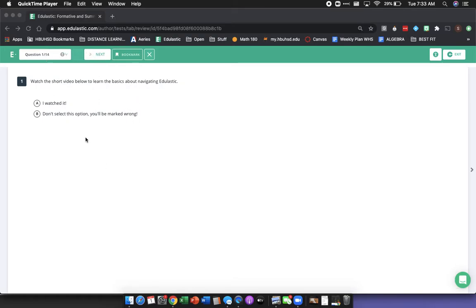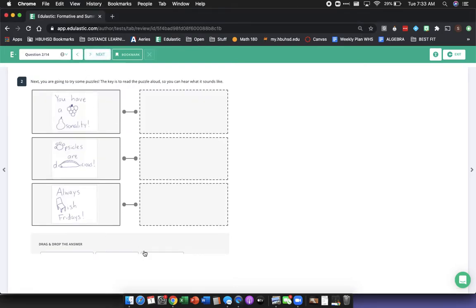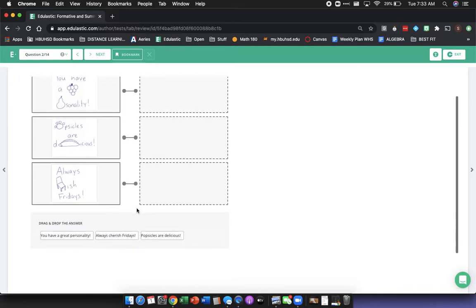But here's this activity that you're about to do. Now, here on question 1, there's no video because I'm currently recording it. But I just want to show you a little bit about how to use it. You can click the next button here to get to the next question. And what I want you to be aware of is there's sometimes questions where you have to scroll.